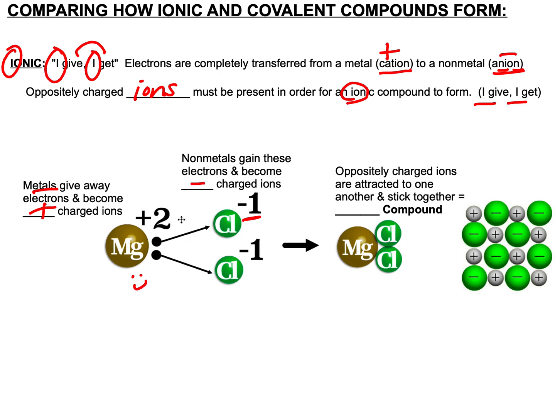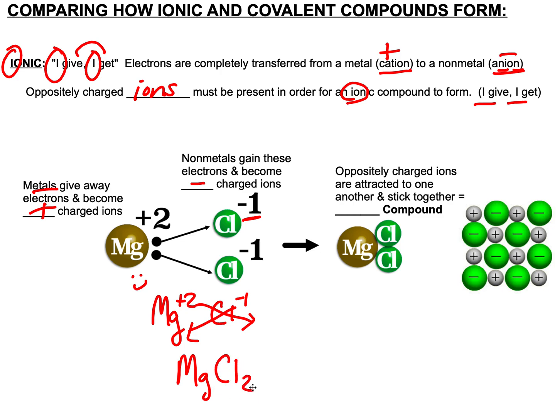Nonmetals always become negative because they always take them, and when you work out the number of electrons that need to be given up and the number of electrons that can be accepted, then you can come up with the ratio that they bond on. Or you could cheat and just crisscross. Magnesium gives up 2, chlorine takes 1, put the charge there and the charge there. So it's Mg1, Cl2. We're going to have one of these Mgs and 2 chlorines to bond with. And that's our ionic compound.